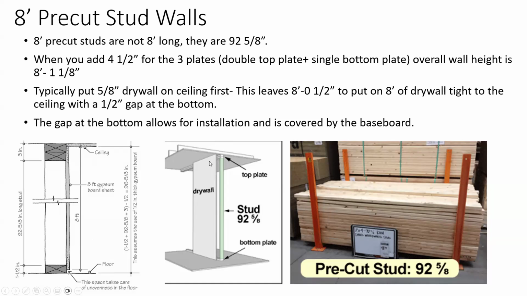they typically put the sheets, now this shows the drywall one sheet going up and down. In my experience, they typically lay it sideways. They put their 4-foot sheet up against the top, and then they put their next 4-foot sheet up against the next one. That leaves a 1/2 inch gap at the floor.